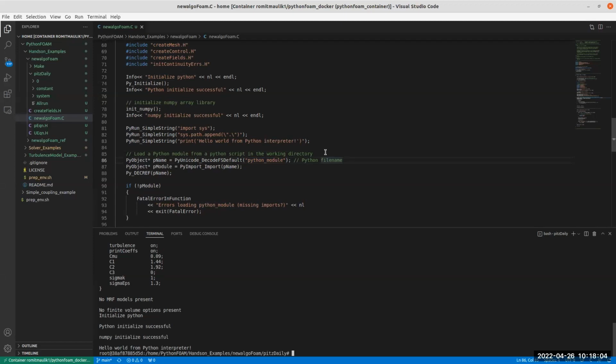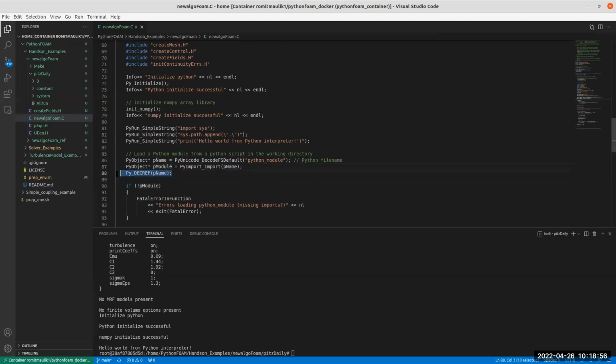Whenever you're running Python scripts, if you have another .py file in the same directory, you can just import that .py file or import functions from it, right? So we want to import this .py file, and for that, first we need to know what the name is. There is a PyObject, which is basically a struct that the Python C API has for retaining information about certain Python instructions. Within this PyObject, we will essentially decode a string so that you know where a certain code is kept, and then we will import a module into another PyObject given this PyName. We don't need the PyName anymore after the import, so we decrease the reference.